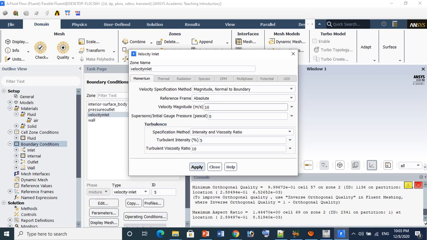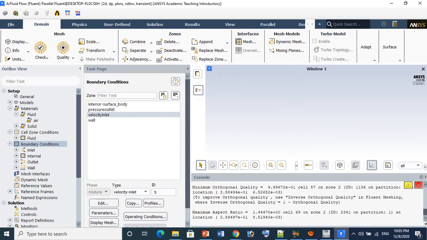And the turbulent intensity is 5%, turbulent viscosity ratio is 10. We'll keep as it is. Here there is an option, magnitude normal to the boundary. Since our flow is going normal to the velocity inlet boundary condition, we will keep 10 meters per second. Apply, close. Okay, done. Boundary condition is done.